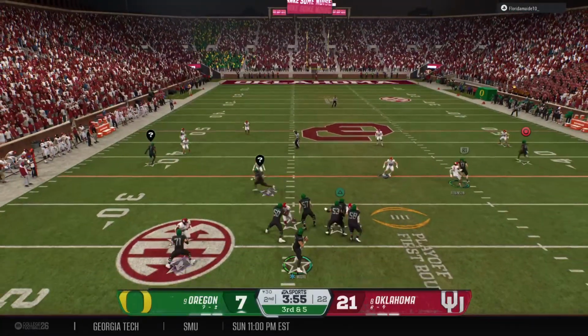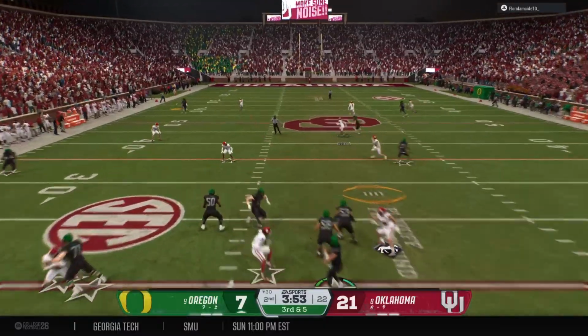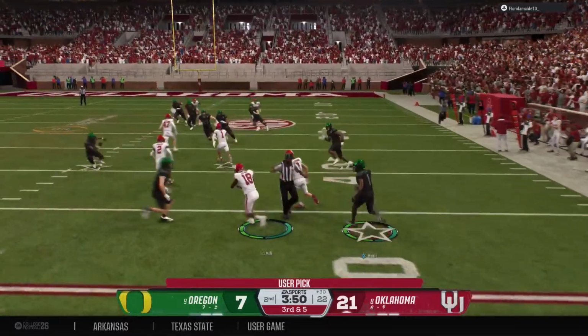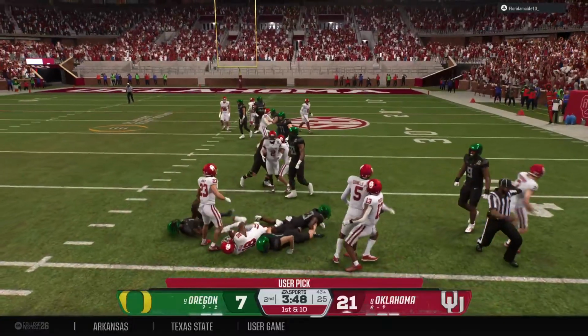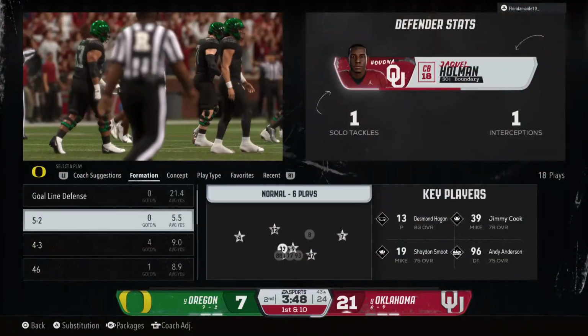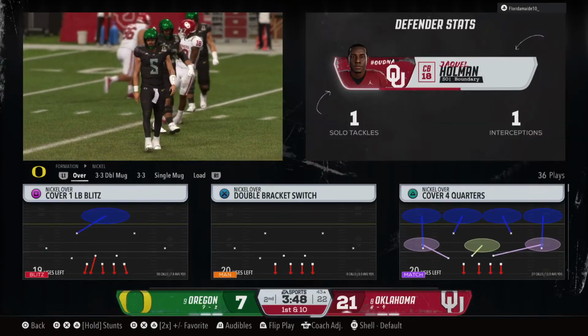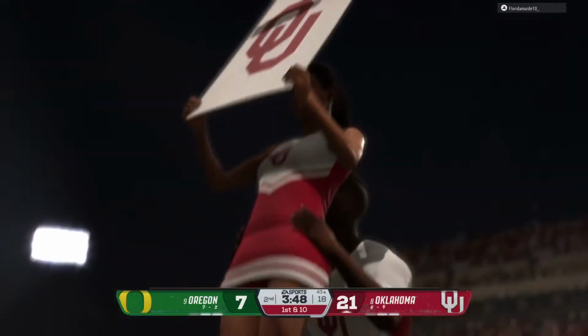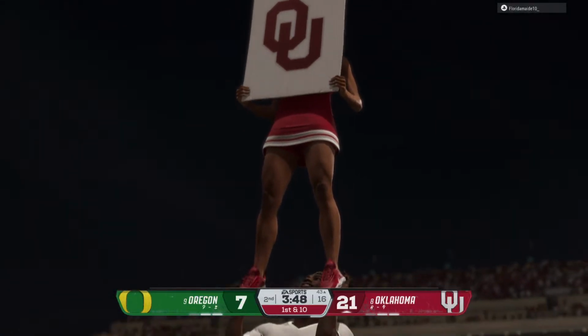Looking to pass. It's Moore. It's another deep shot. Oh, the pass is picked off. And that's a solid return after the interception. Well, that's now 2 interceptions for this quarterback, and we're only in the first half. This is the exact start this defense was hoping for to create a ton of momentum.